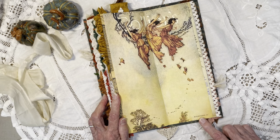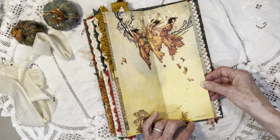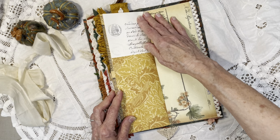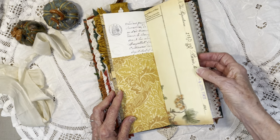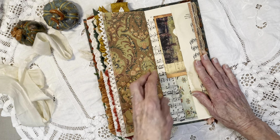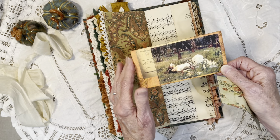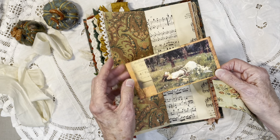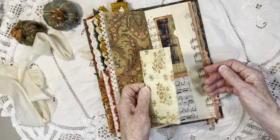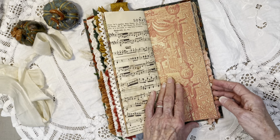And this is from Collier's Magazine. It's Autumn Leaves from 1913. The August, I think it was the August issue. Just so pretty. Bright fall colors. Then this was, I think, from Ruby and Pearl, and it's just so pretty that I had to include it. Went so well with that. And then there's a little envelope that came with the kit. Another vintage music page.